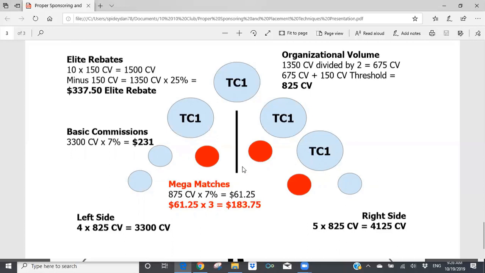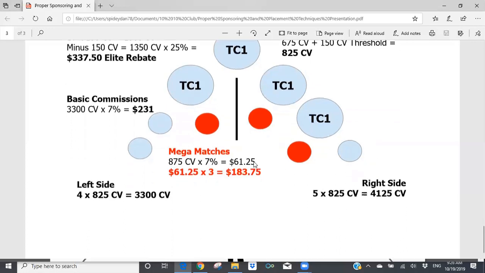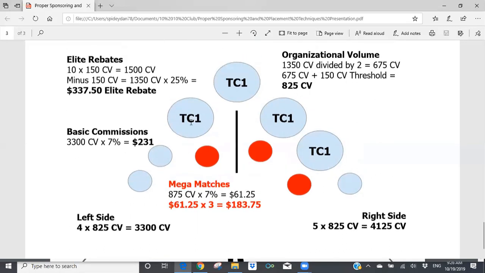That means that if you take 825 CV of volume and they're earning 7% basic commission, that means that this person here on my left, my two people I sponsored here on my right, all of them are earning $61.25 in basic commissions. It doesn't matter whether that person is on my left side or my right side. It doesn't matter whether they're on my weak leg or my strong leg. It doesn't matter whether they're one generation from me or 1,000 generations away.